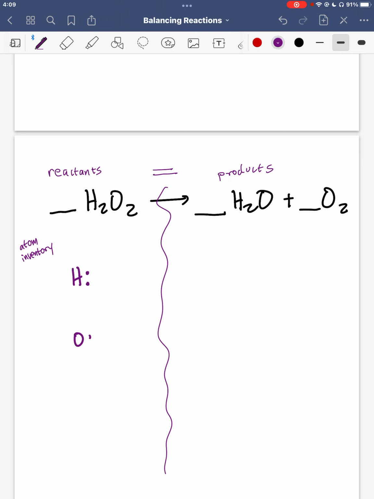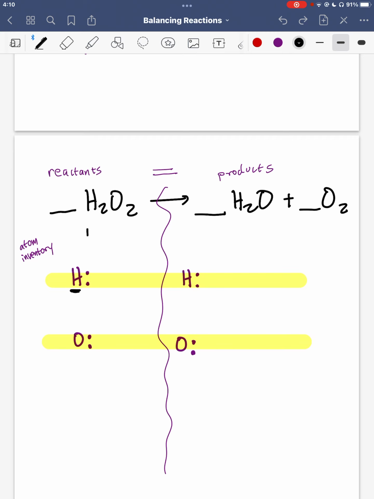Hydrogen, oxygen. I'm going to put my atom inventory in the same order in my reactants and in my products. That's important because now I'm going to be able to compare directly across between my reactants and my products. So if I start with hydrogen, I need to have hydrogen first on the other side. I know when I have a new element, when there's a new capital letter. So if H and then oxygen is also capital, that tells me I have a new element.